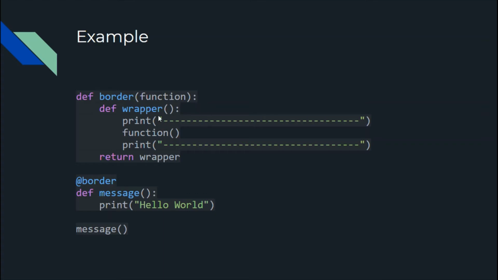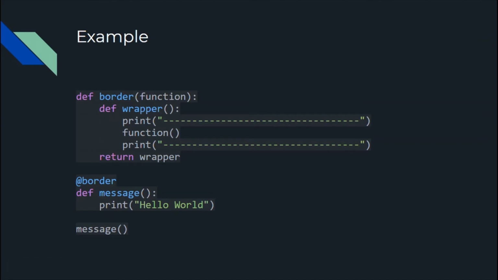Then come out of the wrapper, and you want to return the wrapper because this is kind of like a function inside the other function. So you have to return this function so that it connects with both the outer function and its own function. So you have to do return wrapper. Make sure that return wrapper is aligned with the def wrapper part.